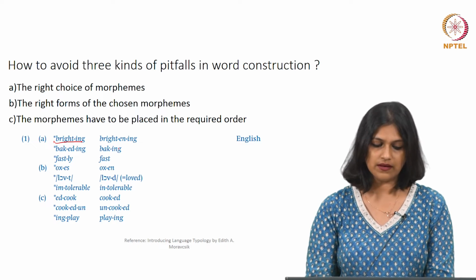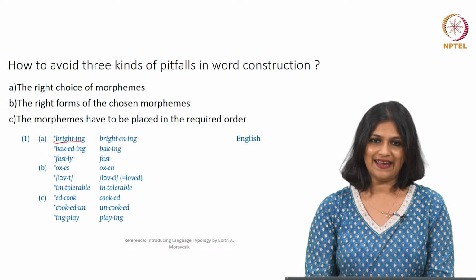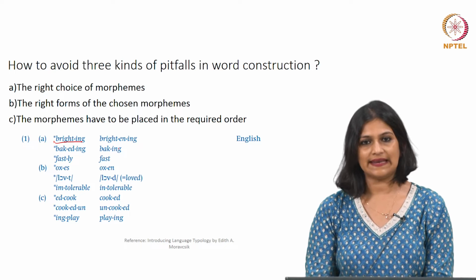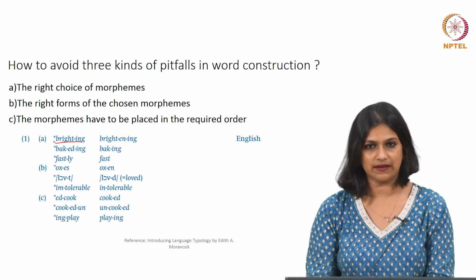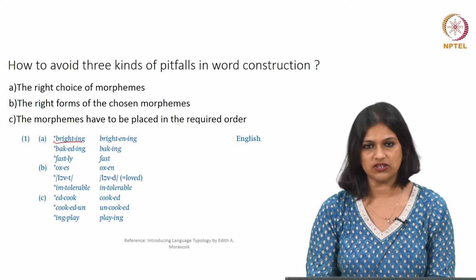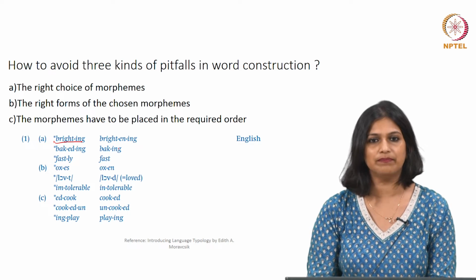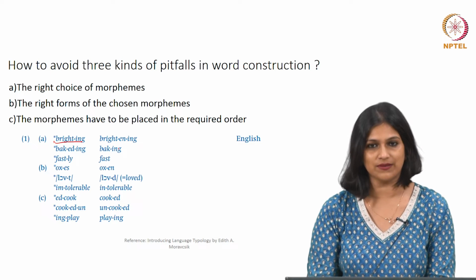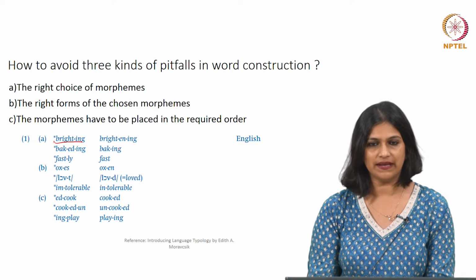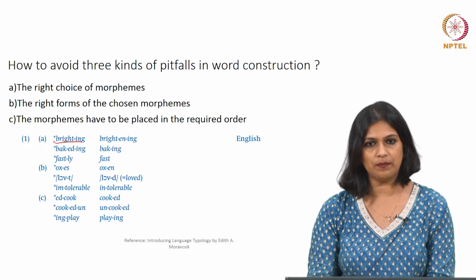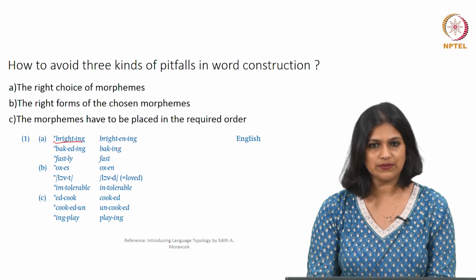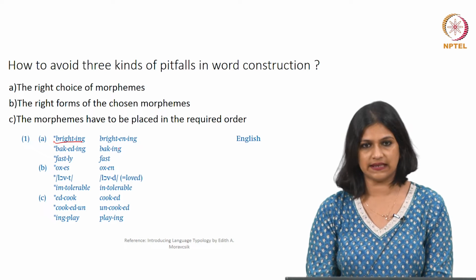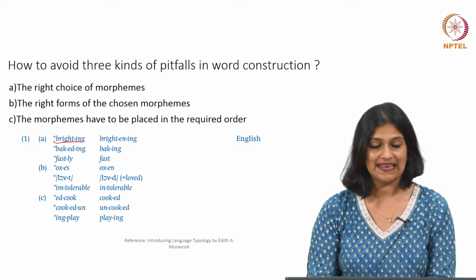Similarly, the third one, intolerable, and you have to compare it with impolerable. So, both im and in are the opposite markers. Think about two other examples. Patient, what should be the opposite of patient? Impatient. Possible, what is the opposite of possible? Impossible. So, im as a morpheme is generally the opposite marker. But in this case, when you are talking about tolerable as a word, it does not take the im marker, it has to be in.